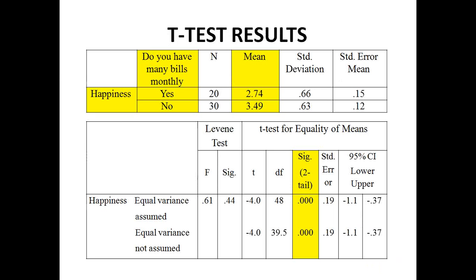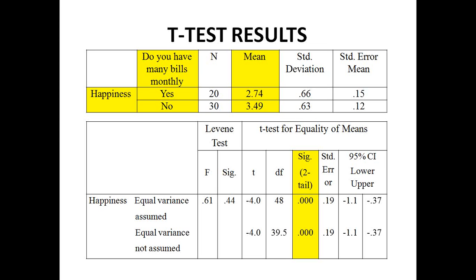Now, let's look at our slides. So there's the t-test output we just looked at. So the first thing you want to look at on the output is the significance level, right? Is it a significant relationship? That's our big question. If the relationship is not significant, we don't need to look at any other part of it, right? If it's not significant, we don't consider it. How do we know if it's significant? If it's less than 0.05, and we see here, it is less than 0.05, right? So the sig is highlighted, and the significance is 0.000. So we know there's a significant relationship.